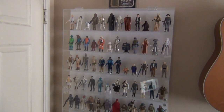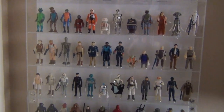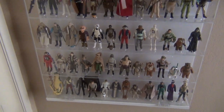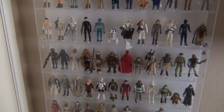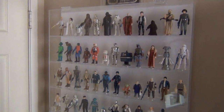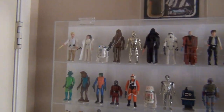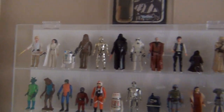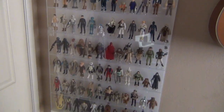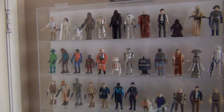By complete, I'm looking for these 96 figures. I'm not looking for anything that came in a playset like Jabba the Hutt or the Max Rebo Band. I'm not looking for error figures like the blue Snaggletooth, which is highly sought after and was kind of made by mistake. I'm not looking for variants — you could collect every figure from every different factory with slightly different paint colors, but I just want one good example of every figure.